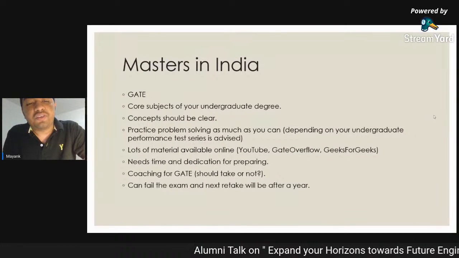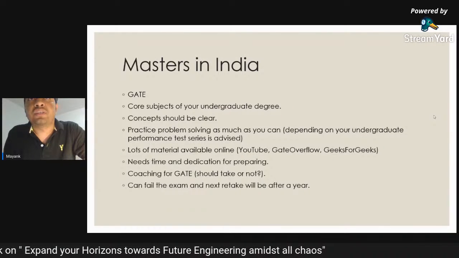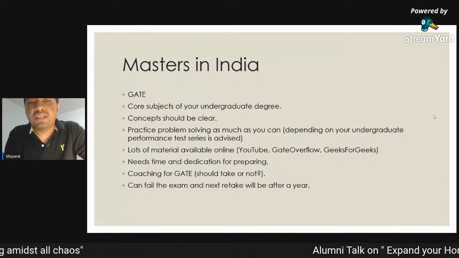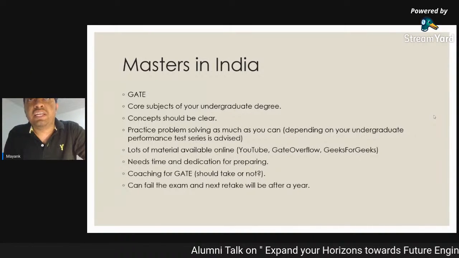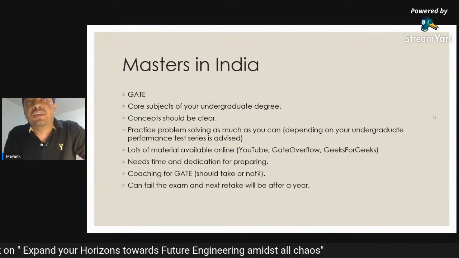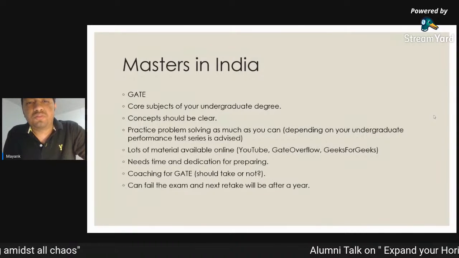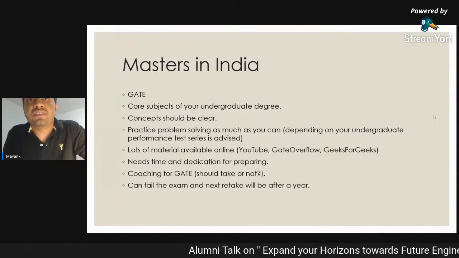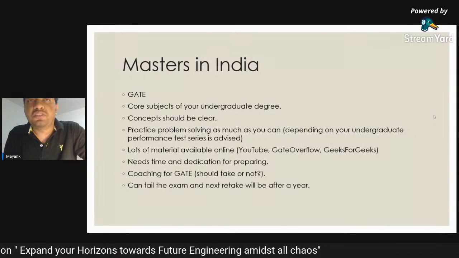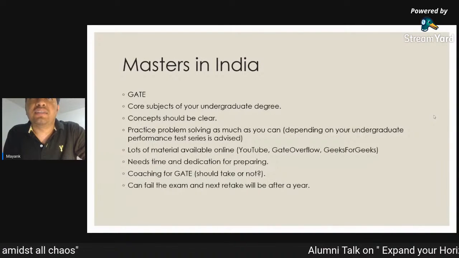So the last thing about GATE is you can fail in this exam and the next retake will be after a year. So better have a backup plan for it. Either do all the things which were there in the job section, secure a job, and give GATE. If you are able to clear it, well and good, go for your masters. If not, you should have a backup plan. And if there is a job, you can take the job, study again, and give it again. Because GATE is something which many people give because of PSUs and many other lucrative things, and very few people get selected in the end.